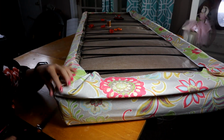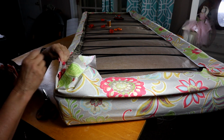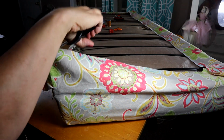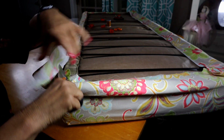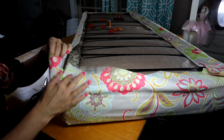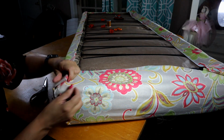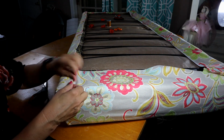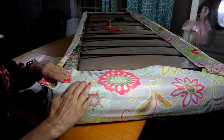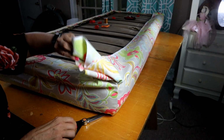Okay, you might remember that I sewed these corners, and so I have a whole bunch of excess fabric left over and kind of in my way. So I'm just trimming that off. That way I just have something I can fold and tuck in. And that's what I'm going to do. So it's super easy. And I decided that I wanted my long side to be on top. So I'm doing my short side first. And let me trim this one off also.